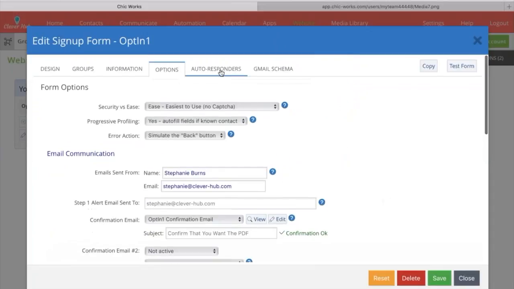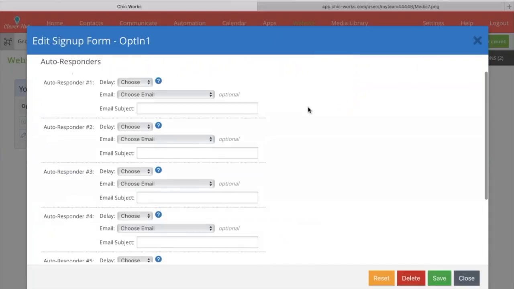You can do an autoresponder. Autoresponders are emails that are sent out that are triggered by a sign-up form. Clever Hub can do autoresponders and drip campaigns. Both of them are automation tools that you can use to speak to your audience in an automated, strategic way.